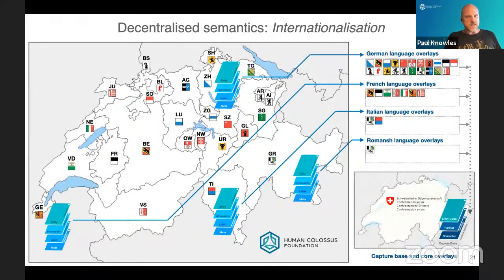So there's a couple of interesting use cases that decentralized semantics brings about. One of them is internationalization, which is a common problem within data management. Internationalization is the action or process of making something international. So the internationalization of transient digital objects across distributed data ecosystems is essential for service providers to participate in a global market.